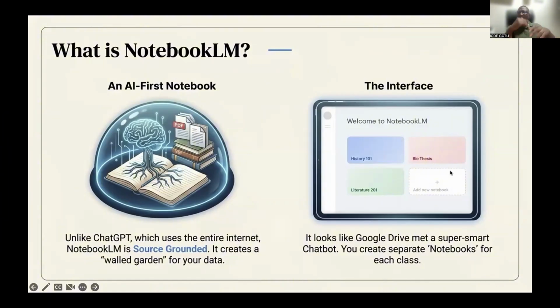So you can create your notebooks in them. So think about the concept of a notebook. What do we use notebooks for? We use it to write notes, and notebooks are big. It can take several notes, maybe lesson one, lesson two, lesson three. So bring that same concept to Notebook LM. And as a student, or even for me as a teacher, I use this as my resource to be able to organize all my teaching resources.